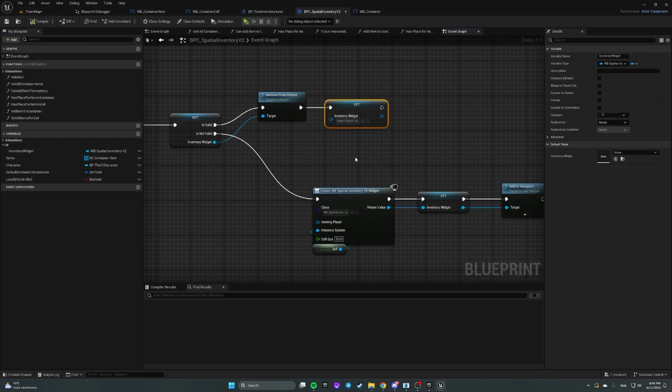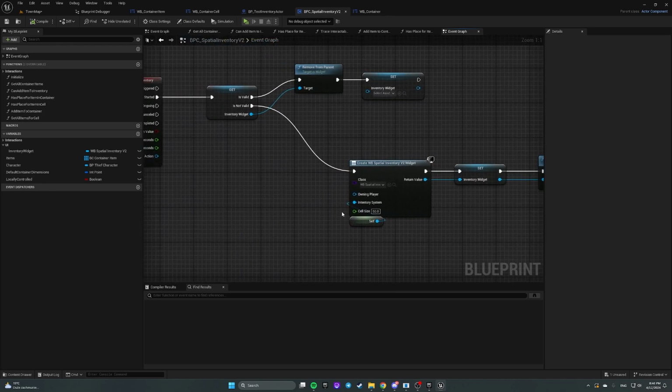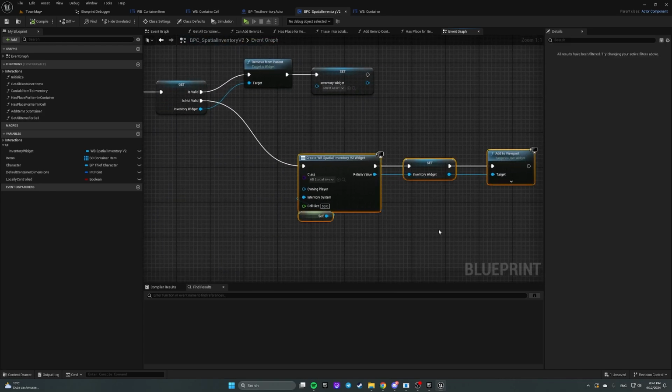Also, you may have noticed that we are able to move, rotate the camera and so on while our widget is on the screen, so we have to disable such a possibility.